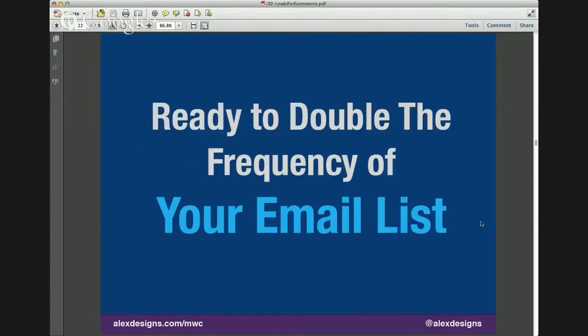So you can do this. All you need to do is figure out where people are going on your site, what people are interacting with, and then create ultimate value. What value can you give away so they want to opt into your list? This will double the frequency of your email list. So going from 1 or 2 opt-ins per day to 2 or 4 by implementing a popover, optimizing your homepage to include the email opt-in, putting the blog opt-in at the end of your blog post, and continuously trying to provide more value to your potential audience.